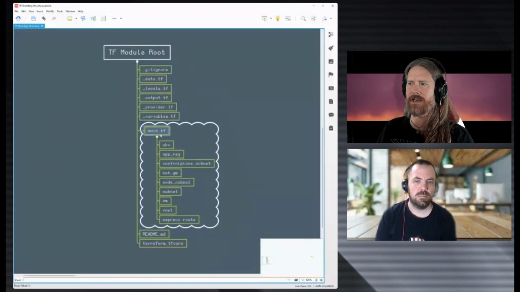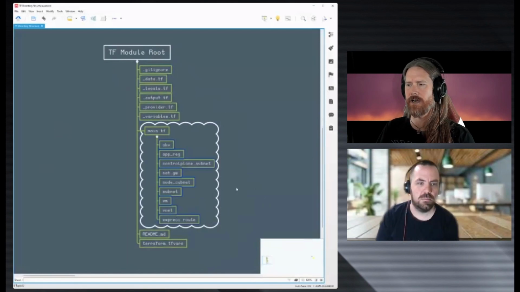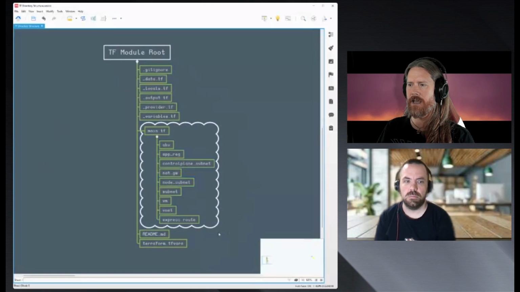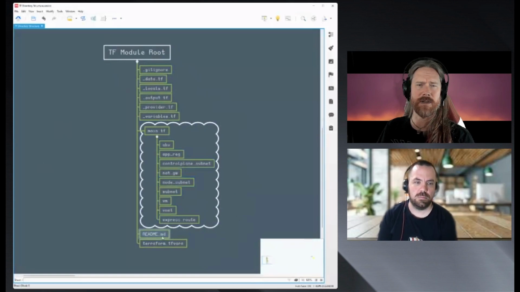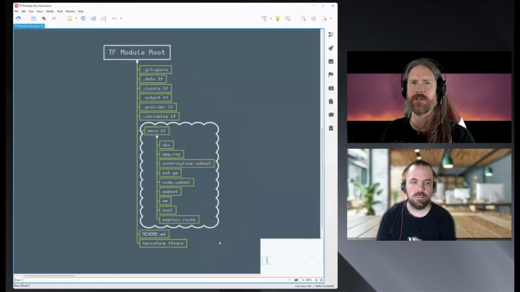And then the main is just a typical name that we use for the bulk of our configuration templates. Now, the way I've shown this, it looks kind of like a directory. It's not that. These are all just resource calls that might go into kind of a large main in this case to build out the component, as I said before. And then at the bottom, I've got a README, not critical, but I do find that it's pretty useful.